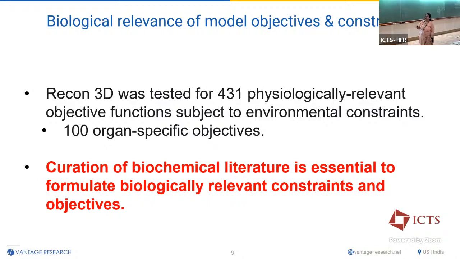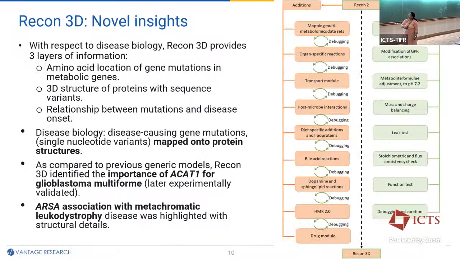So once we have the model, we tested it for a lot of metabolic functions, we had to see whether it is capturing any disease phenotype or not. See, Recon was not built originally just to serve as a knowledge base or a library of metabolic reactions. Rather, we also incorporated a lot of structural information for the metabolites, structural information for the proteins. Okay, so don't get dissuaded by this particular figure, it's just the different steps that were involved in coming from Recon 2, that was the last model version, to that of the current one, which is Recon 3.